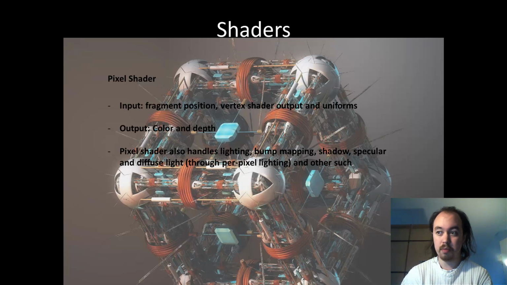As I said, they can output color, they can output a lighting value, and more, such as it's used for bump mapping, shadows, specular highlights, and other such things.